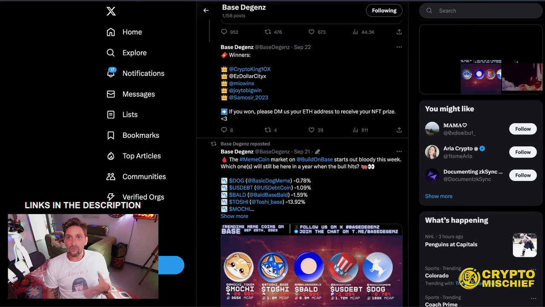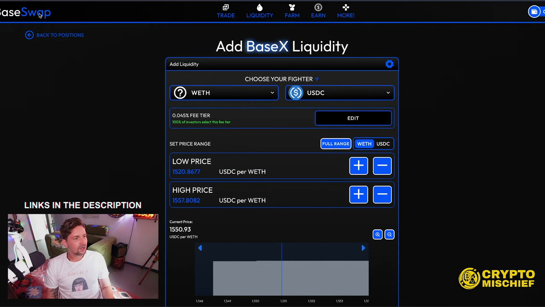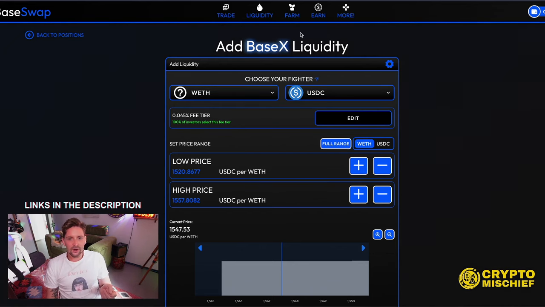Other people will, of course, join in their telegrams also. Then they will also tell you about these kind of things. So let's check out some new projects that I'm not actually in, but I want to talk about. BaseSwap, right. So BaseSwap has two tokens, we use the tokens to farm with, right?